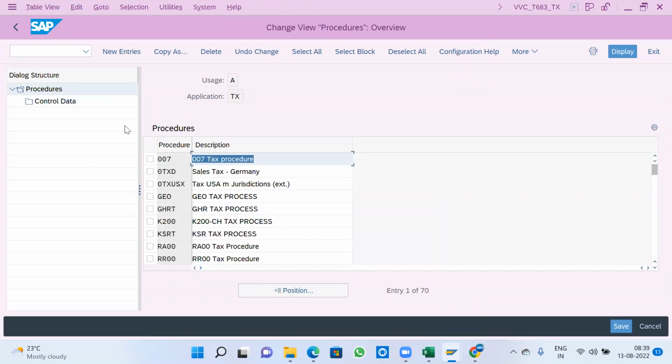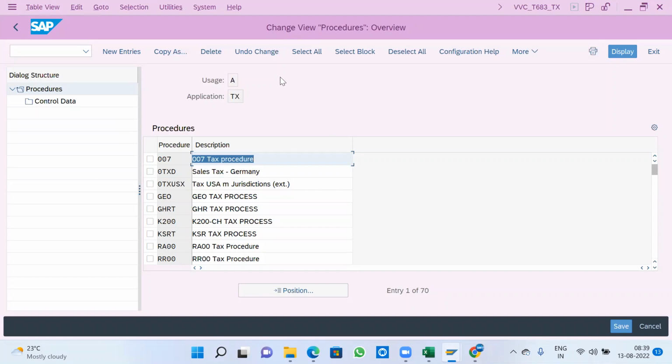From procuring material, purchase order, goods received with invoice verification, the input tax will come into the picture. At delivery time, sales order, delivery, billing, these are sales transactions, so output tax will come into the picture. Whatever it may be, we need to set up the sales as well as purchasing tax process for our company code.